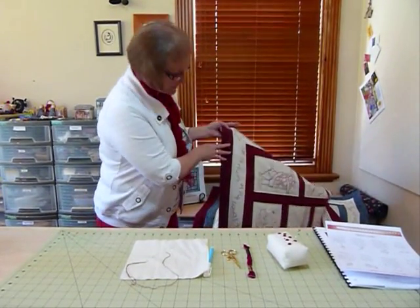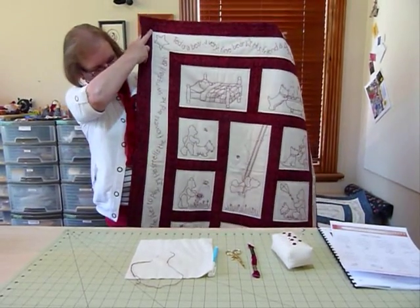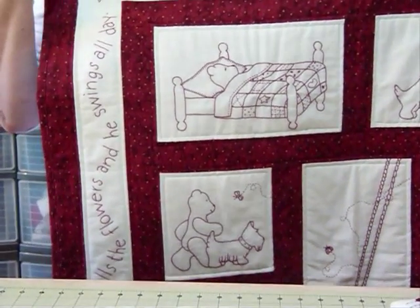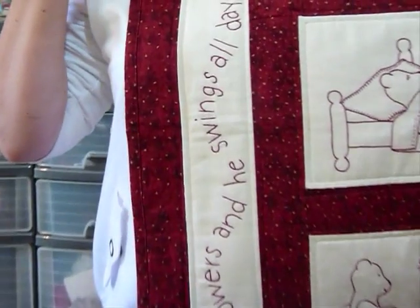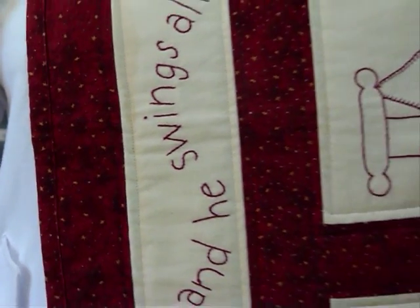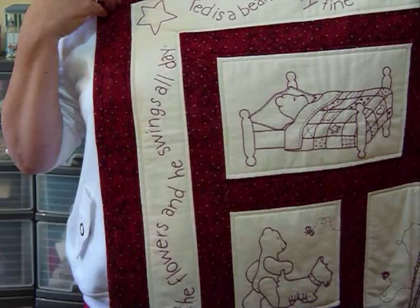This is one of my quilts — 'Ted and Dogg' — who are very good friends that like to do lots of things together. Nearly all the outlining on this quilt has been done with thread work; in particular, all the writing along the borders has been done using stem stitch. It's quite versatile — it can go around fairly tight corners, you can do it smaller or larger, but keeping it fairly consistent helps as you work around tight bends.